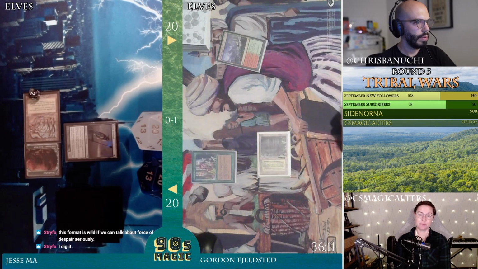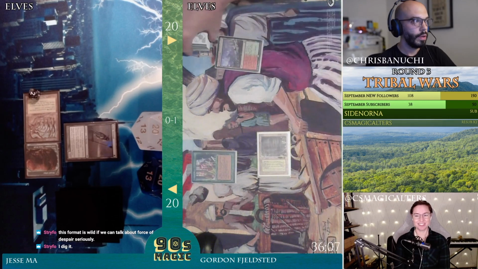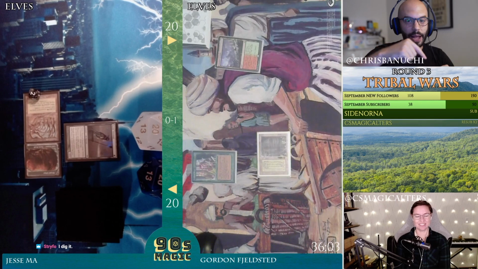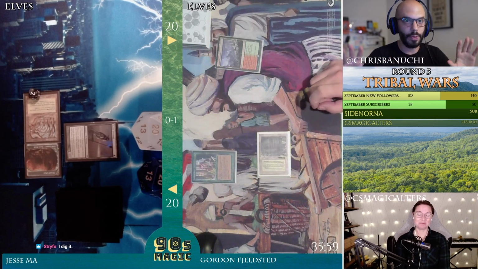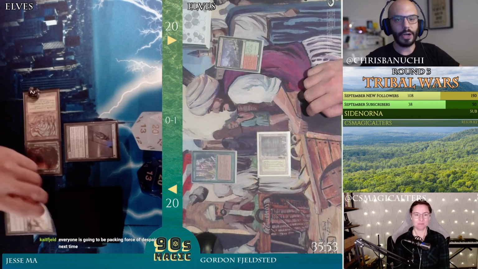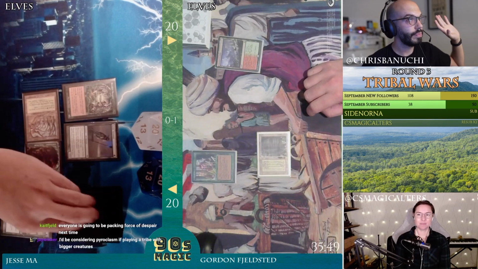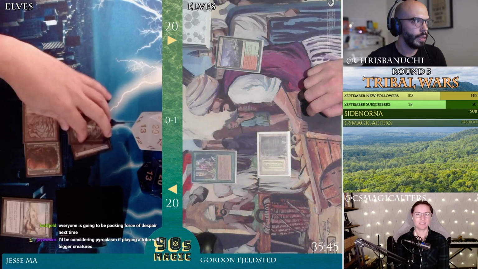Force of Despair is a serious card in Tribal Wars. I would argue Force of Despair is better in this format than Force of Will is in regular Legacy. It's ridiculously good in this format, and it was not played much tonight at all. Among other cards, I have a whole list of cards that I think are really good in this format, but are kind of overlooked by our group.